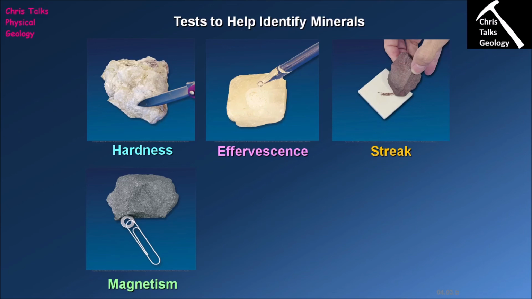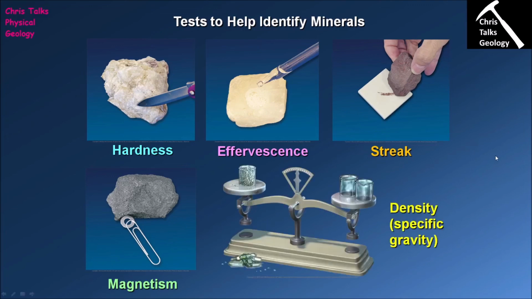So once you know the mineral in question you're looking at is magnetic, well then you think to yourself, right, what minerals could it be? Chances are it's either going to be magnetite or pyrrhotite. And so then you just look at the colour. Is it grey? It's magnetite. Is it kind of like brassy yellow? It's pyrrhotite. Done. So magnetism, although not useful on the vast majority of minerals, when it does occur, it's an extremely good feature for working out what mineral you're looking at.